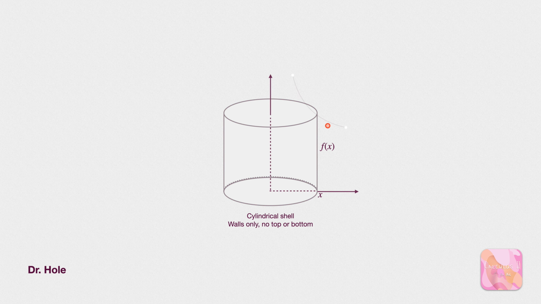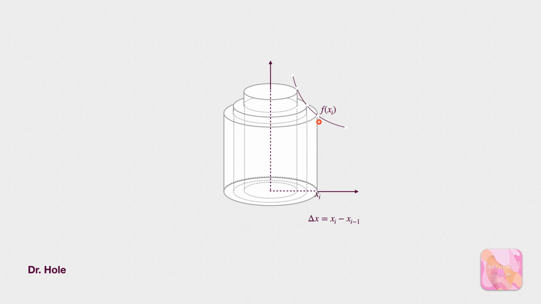And then let's consider various other cylindrical shells taken at different points along the curve y equals f of x. Here's a cylindrical shell taken at a different x value, which is giving a smaller radius but a larger height, and yet again a smaller radius and a larger height. Let's identify the radii as points in a partition.